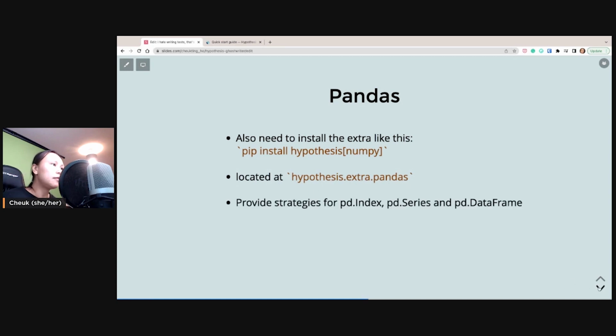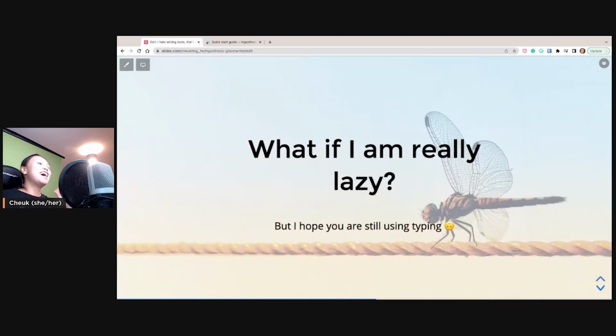So, for the pandas objects, right? The thing you would use would be DataFrame, of course, sometimes Series and Index. So you can have strategies for those. So it's quite cool. Again, all the details can be found in the documentation, so please check out the website there. And some people don't know, that's why I mentioned it here.